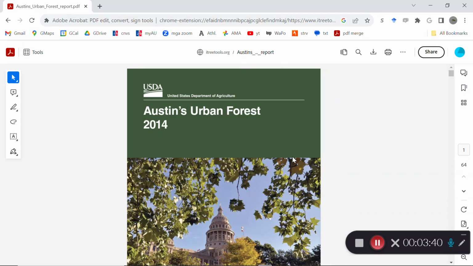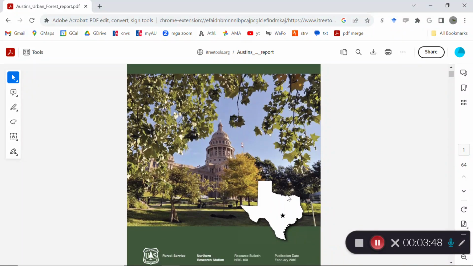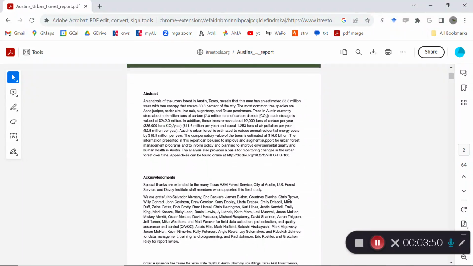So let's look at some of these actual cities, or an actual city. So this is the basic package that we'll see for each of our cities. So this is Austin's urban forest as measured by Forest Service in 2014. And this is the report. So always good to start with checking out the abstract, because that's what the city will view as some of the top line results that you can visit in more detail further down.